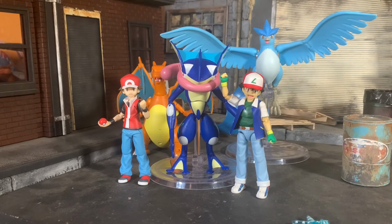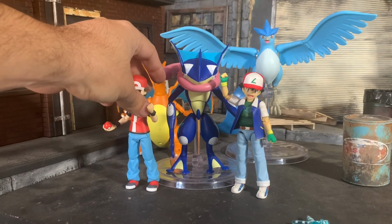But again, that's been kind of my issue. And I feel like I'm walking on eggshells every time I talk about scale. Because I understand when you catch Pokemon, they can have various heights and all that stuff. But there has to be an average. And I don't know what that average is. But this Ash and this Greninja look decent with each other.